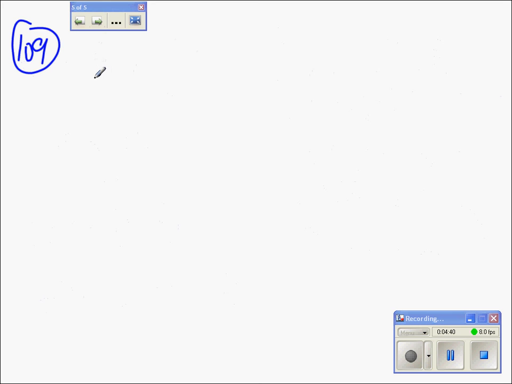Okay, 109. This is the one where it says the length of a rectangle, blah, blah, blah. The first thing I would do is the length of the rectangle is 5 centimeters longer than twice the width. Remember, each sentence can be translated into an equation. So the length of the rectangle, length is 5 longer, that's going to be 5 plus twice the width. Okay, so that's our length equation. The second one says the area is 403 square centimeters. Well, let's think here. Area is just equal to length times width.